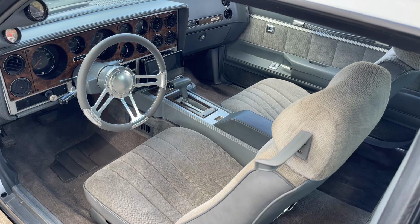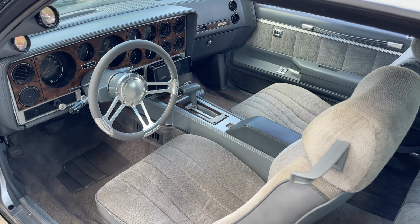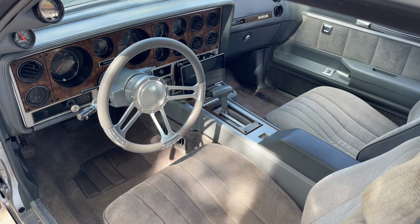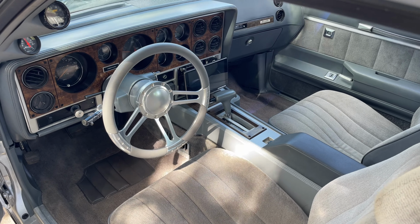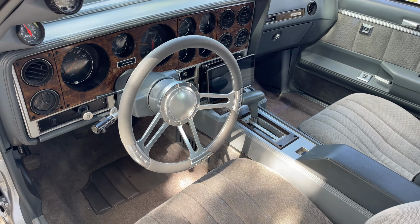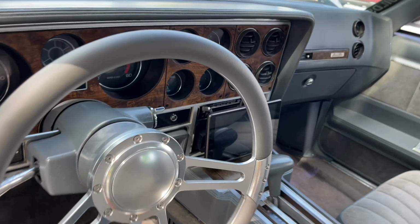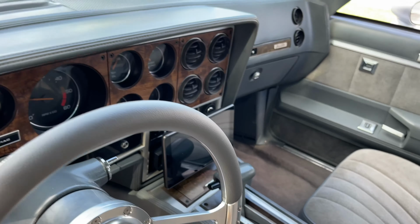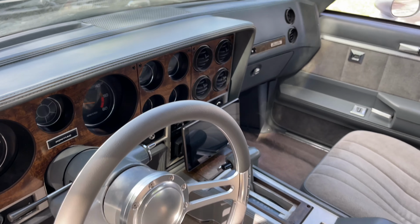So as you see, the interior is all original with the exception of an aftermarket steering wheel, single DIN Pioneer radio. Got my dual pillar gauge here with my air fuel ratio and my boost gauge. I got all the factory gauges on the inside working with my LS swap. As you see, my dash, no cracks.